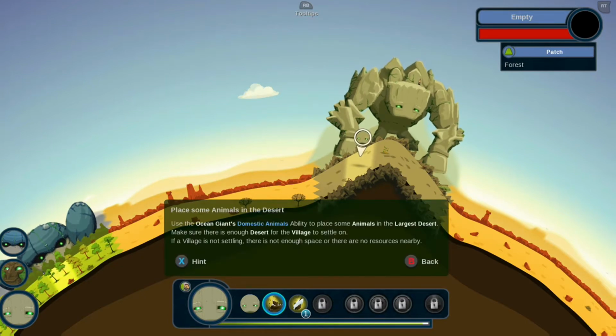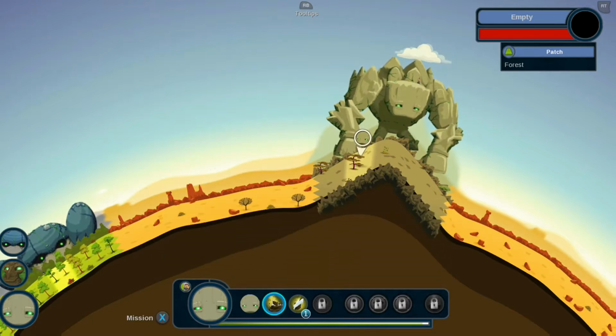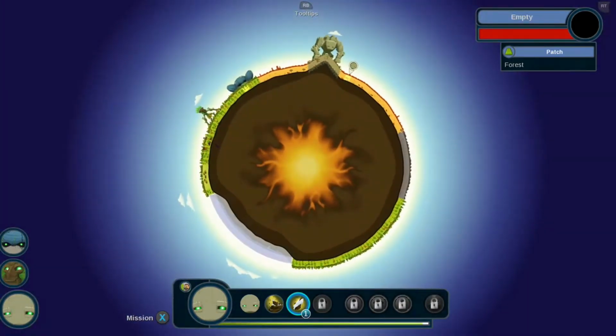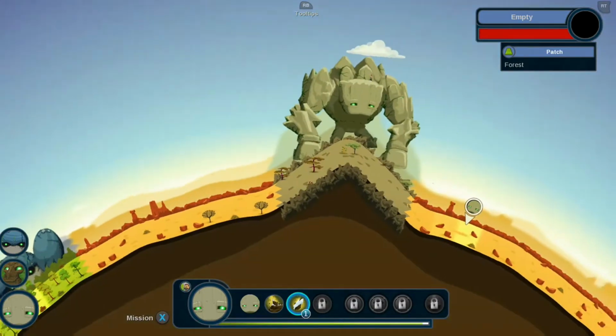Use the ocean giant's domestic ability. The largest desert. Make sure that there's enough desert for the village to settle on. Village is not settling. There is enough space. Or there is no resources nearby. Okay, so place... are just part of the desert? I guess that'd be this, right?